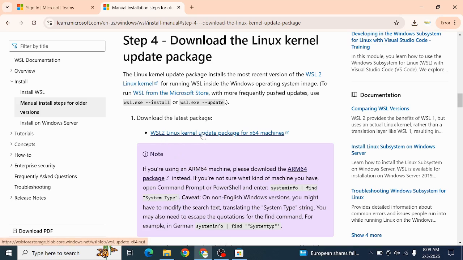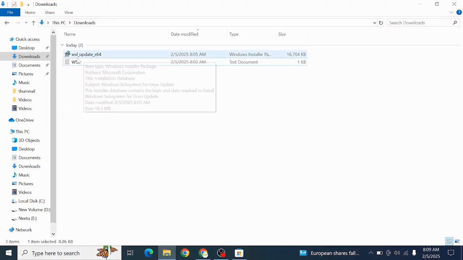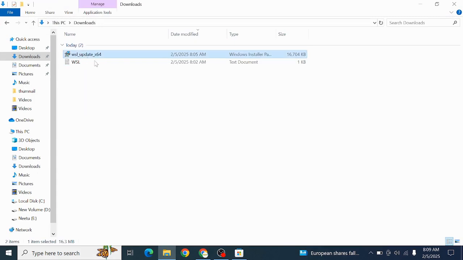You can directly download and install this package. I have already downloaded it, so I will install. Otherwise you can run this command in your command prompt, and it will also install. In my case I have already downloaded it, so let me go to the download section and install WSL2 on my machine.